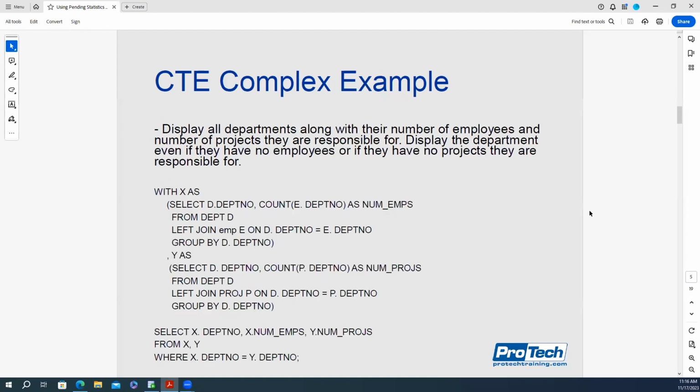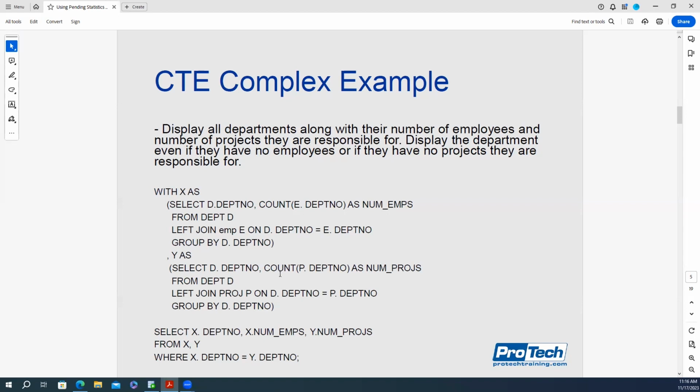If we go over here, let's go to another one. This one is a complex one. Well, it's complex within the outline of today's presentation. Maybe not so much in your work environment, but just looking at it, you might think it's more complex than the previous one. What's this one doing? Let's show all the departments along with, and we're going to see this one a number of times later too, when we're looking at it with the benefits here, the number of employees in that department, and along with the number of projects they are responsible for.